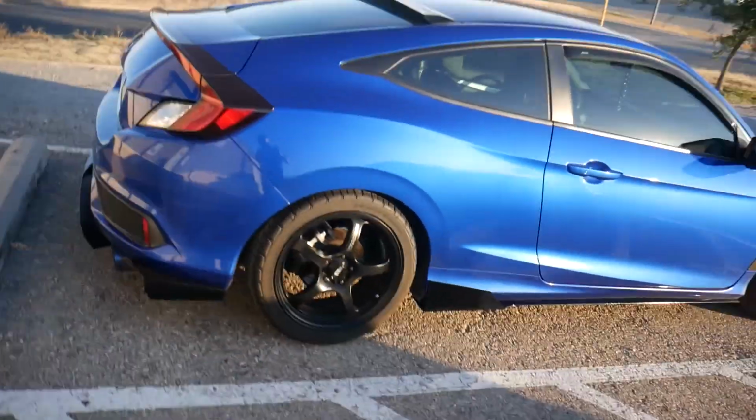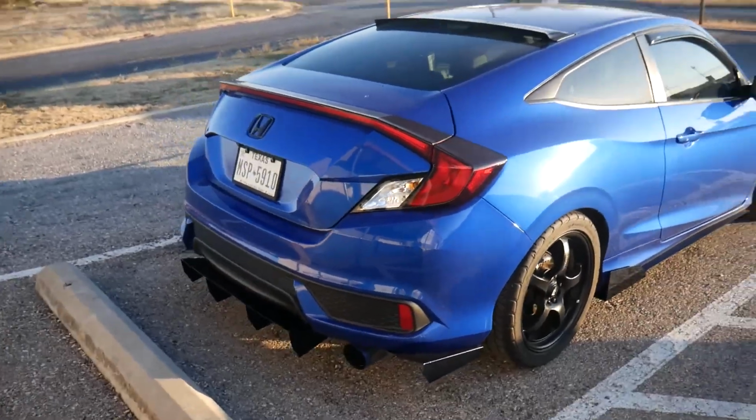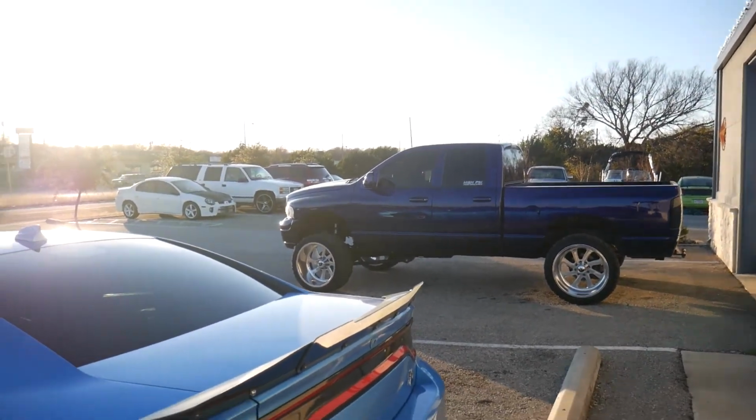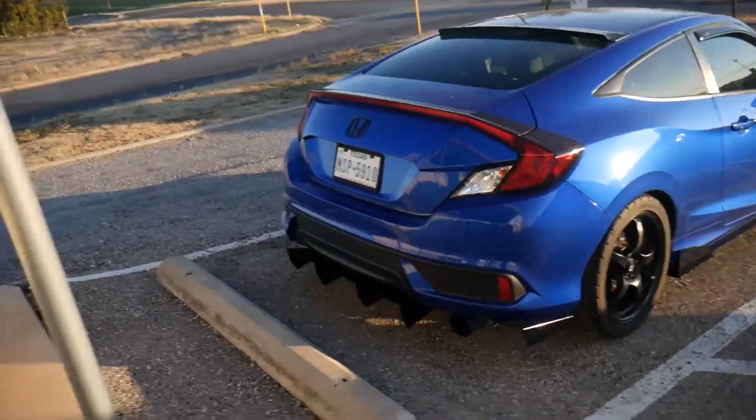You know me, I'm a sucker for blue. I love me some blue cars. You know what I'm saying? Love me some blue cars. That's purple, but hey.